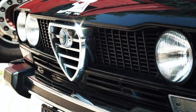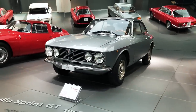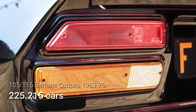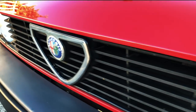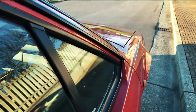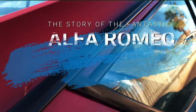Produced between 1974 and 1987, the Alfetta GT and GTV not only had the unenviable task of replacing the much-loved 105 Bertone coupés, but they had to do so in a much more challenging world. With two oil crises during the 1970s and a general decline in demand for coupés in the 80s, it's no wonder the Alfetta-based coupés ultimately sold in significantly smaller quantities than their forebears. Yet they can hardly be considered a failure, and these hugely charming automobiles now rightfully enjoy well-deserved recognition among Alfa Romeo fans.